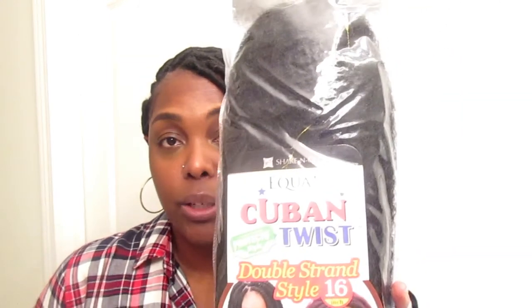And again, she braided my actual hair down with the Freetress Cozy Deep hair. Afterwards, she came back and she wrapped each individual section with Marley hair, and this is the Marley hair that I chose. I chose the Shake-N-Go Equal Cuban Twist Double Strand 16 inch, and this is what this looks like.